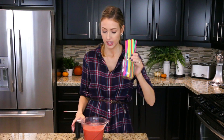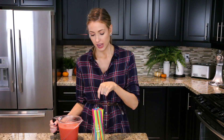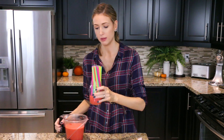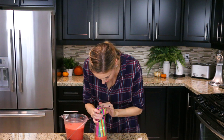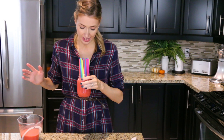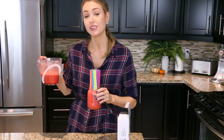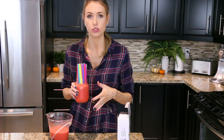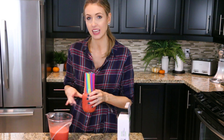Now we want to take our straws and carefully pour the mixture over the straws. According to this woman, all you need to do is pour it through the center and eventually all the straws will sort of even themselves out. So that's what I'm going to do — I'm going to take her word for it. I said to do this very, very slowly. You can see all the extra product is going to the bottom. I have no way of knowing if this is actually in the straw — it doesn't look like there's any product in the actual straws, which is making me very, very nervous. Now a lot of the liquid is still here because only half the number of straws actually fit in my mason jar, so you can do two mason jars or just have a bigger one to begin with.